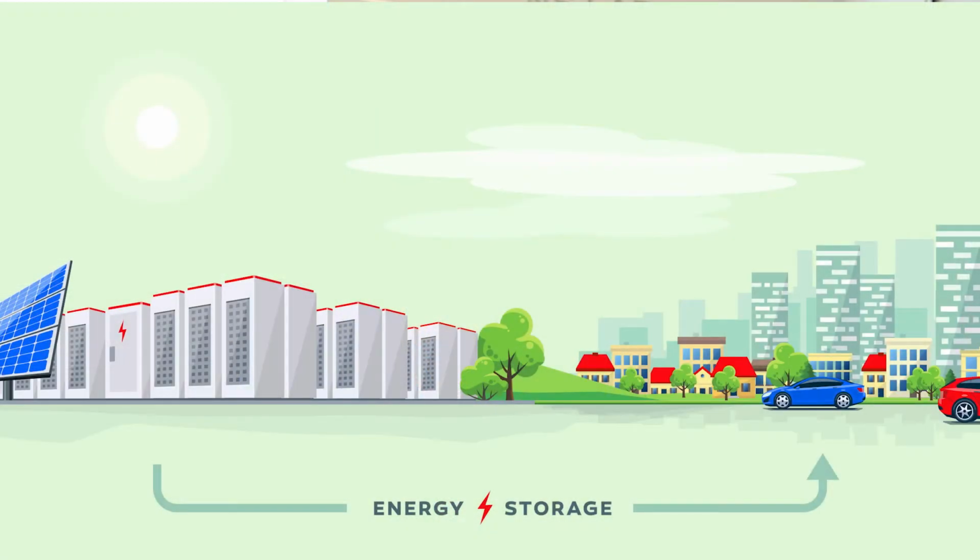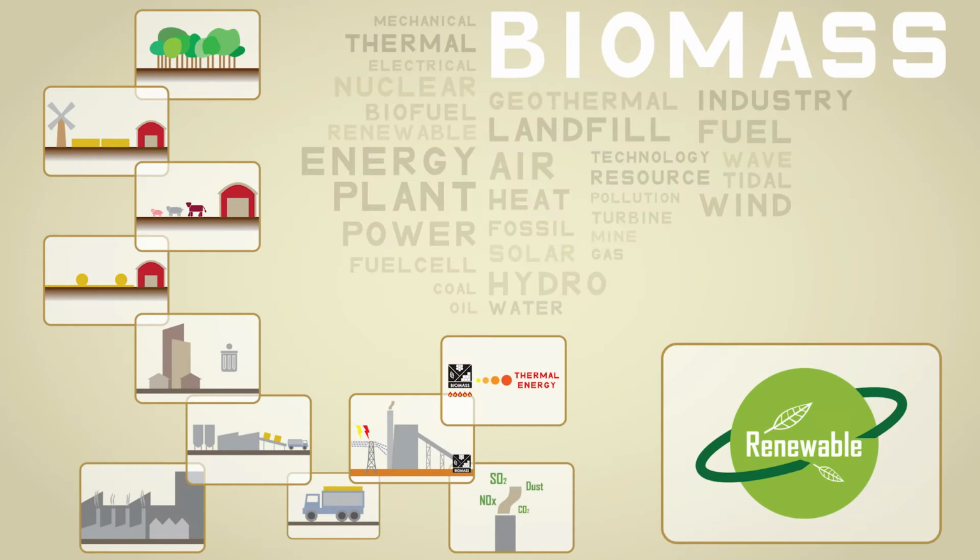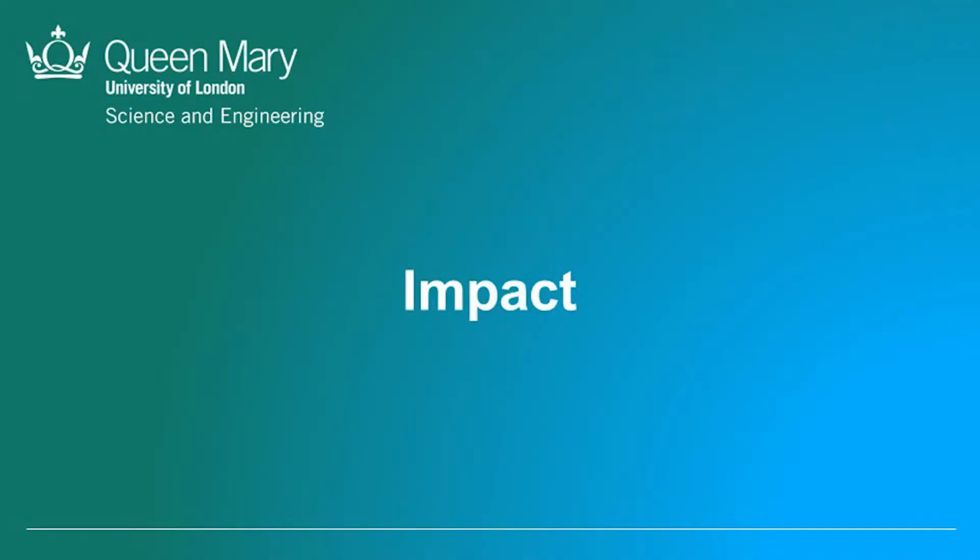What I do in my research is design and develop sustainable materials that will find applications in energy devices, particularly energy storage and energy conversion. So what we look into in our research group is to try to develop materials that come from biomass waste. So we're actually taking something that is essentially rubbish and giving it another life, valorizing the materials into products that will have an impact.